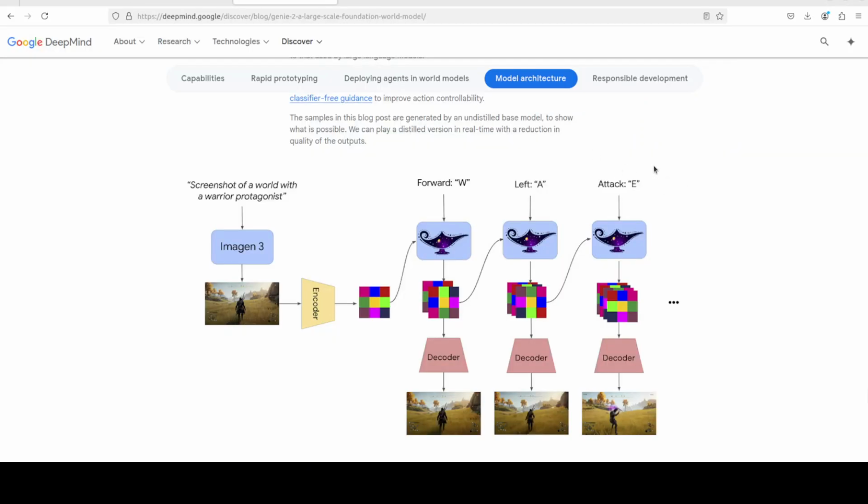Anyway, so this Genie 2 uses an autoregressive latent diffusion model that has been trained on a large scale video dataset. It processes video frames through an autoencoder and generates new frames with a large transformer dynamics model that applies a causal mask.